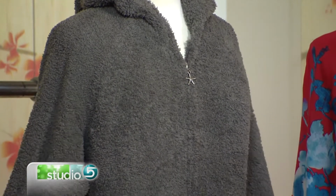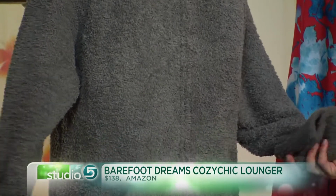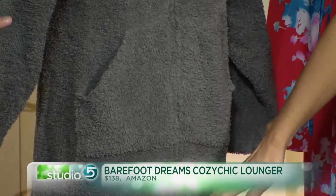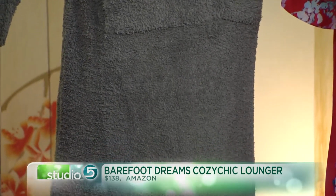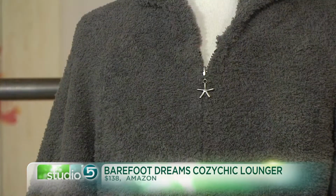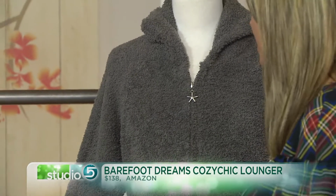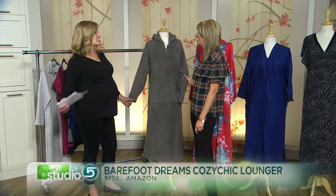I actually got this from Amazon, but they have this same one at Nordstrom. It's the Barefoot Dreams brand. I've heard about that line. But I love it. It has this zipper that goes just halfway down. It has the pockets. This is kind of like your traditional housecoat shape. You can put this on when you get home from work or from running kids around. I even think you could answer the door in this. You could have some leggings on. It's your all-carpool set. It's totally a carpool coat. To the kids' embarrassment, it's a carpool coat.